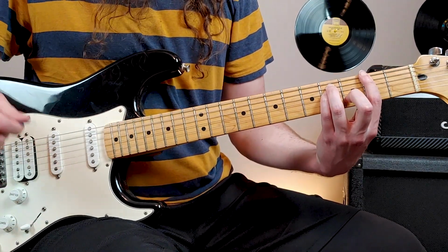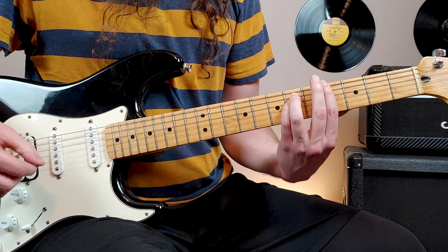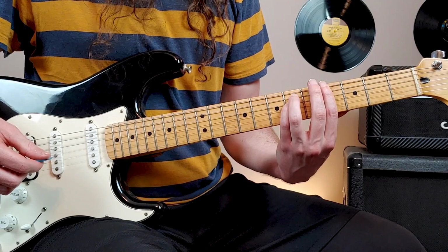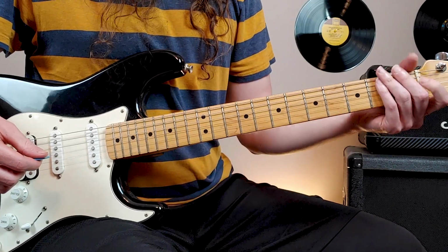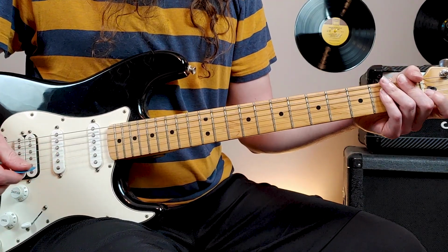Three hits here. Then we hit 4th fret, 6th string again. And then we do this slide up and slide down. And then we enter the chorus. The chorus part sounds like this.